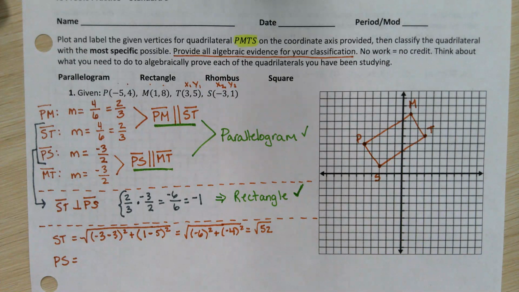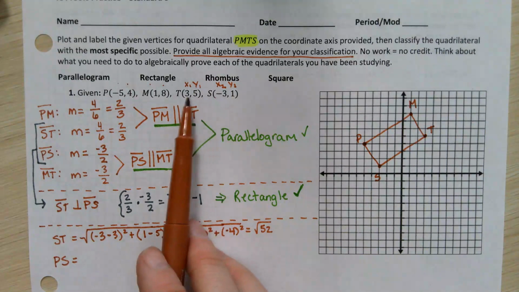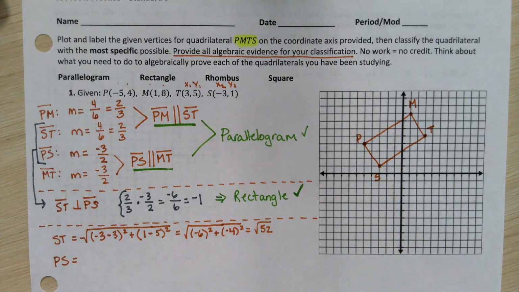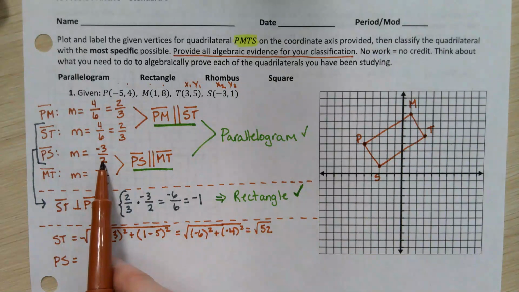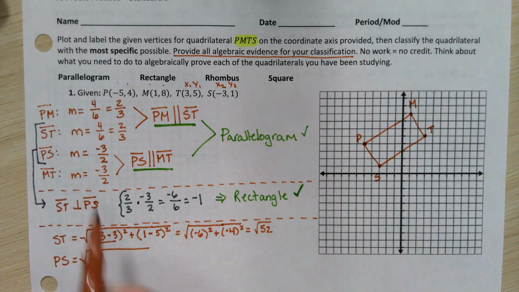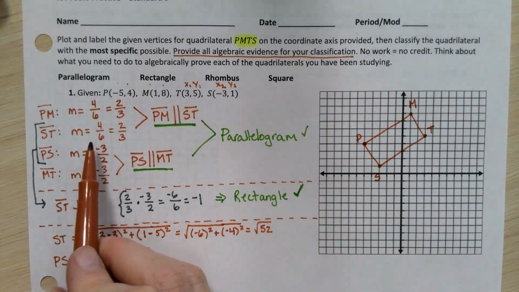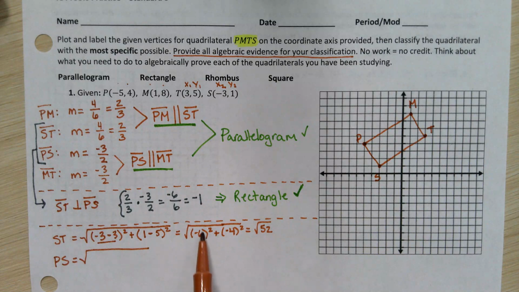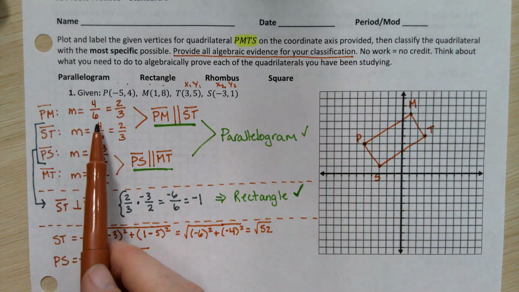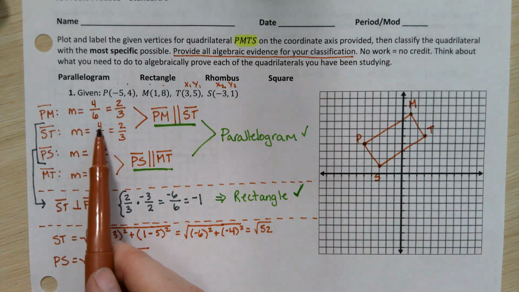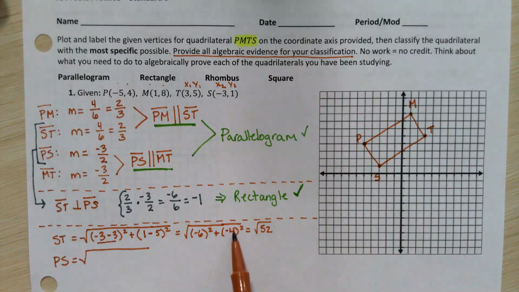So if you're using the official full-fledged distance formula and going back to the points, that's what it would look like. But remember, the first portion of the distance formula is the difference between the x values, and that's the same as the run in your slope. So you can also look at your unreduced slope. So like for ST, that was 6, and that ends up being the same value when you square it. And then your rise is your difference in your y values, and so that can get plugged in here, and then you'll square it to get the same answer.